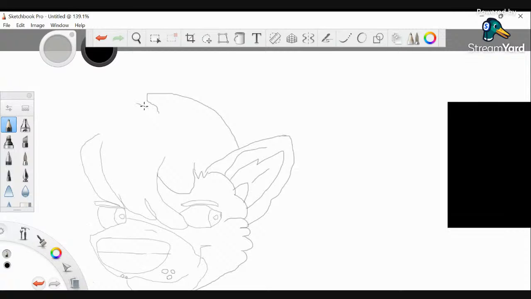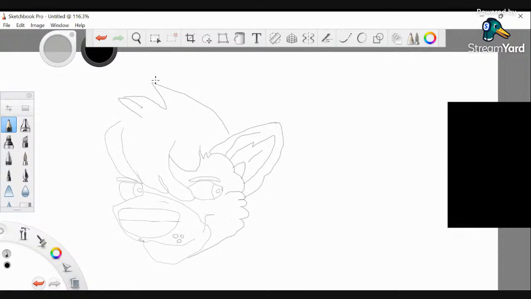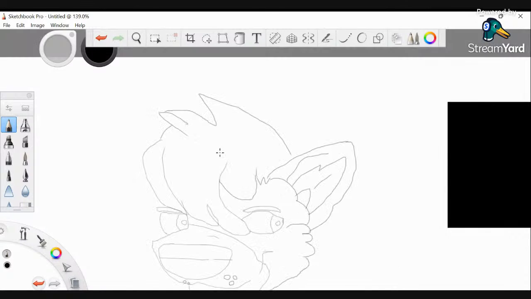Yeah. It's like his hair is one of the things. I think I'm just gonna do this. I'm gonna do this. And then try to do that. That seems pretty good, but then the hair would need to really curve.